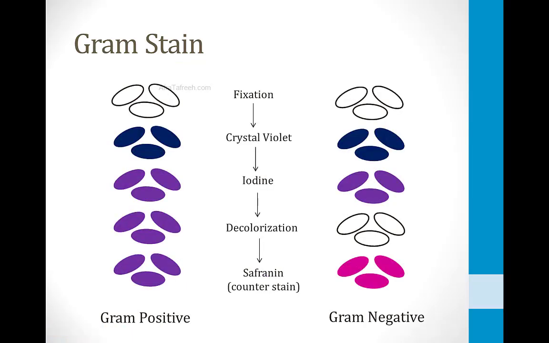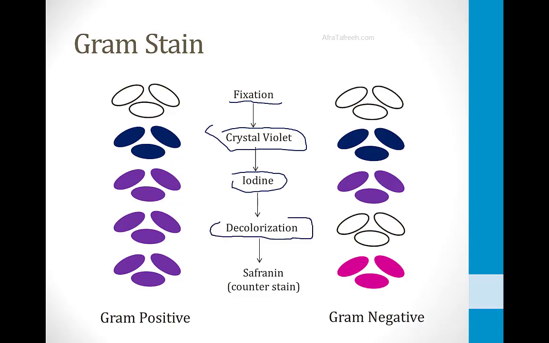The way you perform a gram stain is you fix some bacteria on a slide, and then you add crystal violet, and then you add iodine. After you add the iodine, all the bacteria on the slide are going to be purple. But then you add a decolorizer, and it washes away the purple color from everything except the gram-positive bacteria. They will retain that purple color, whereas the gram-negative ones will not retain it, and they will turn colorless.